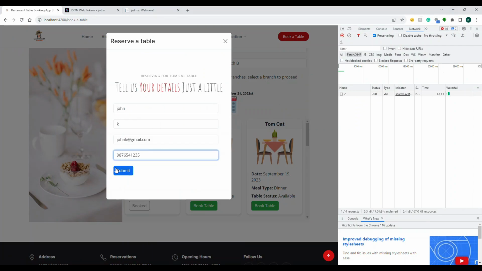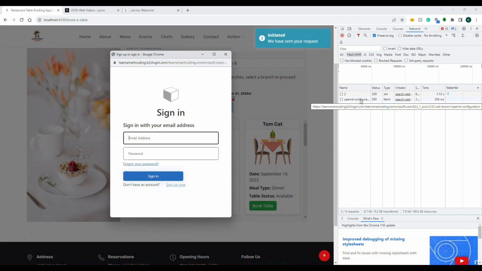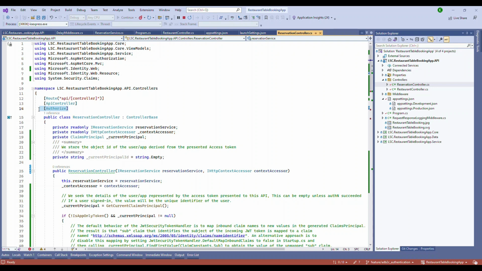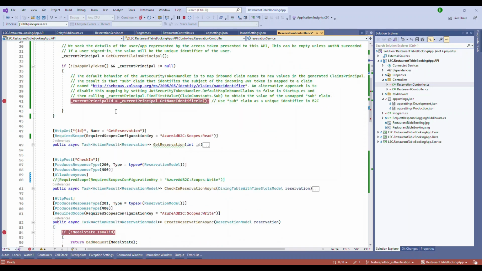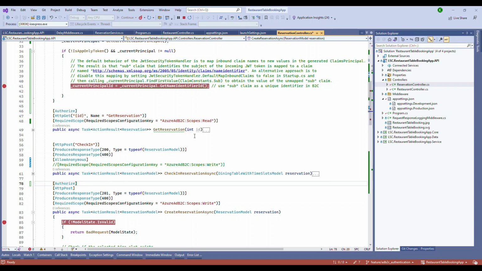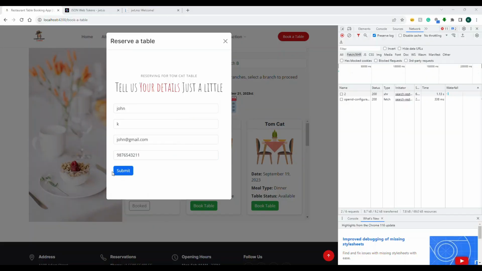Or what we have to do is, let's try this out. Hit. See, because the authorize attribute has been put there, we got a pop-up that we need to log in. Okay. So though we have that in place, it's not working. So the only way for us to make it work is, we come here, we remove this attribute here. However, we put this attribute at the controller level for these two. Okay, so now at the top level, this is all anonymous. So let's rerun this. Okay, let's see what happens now.